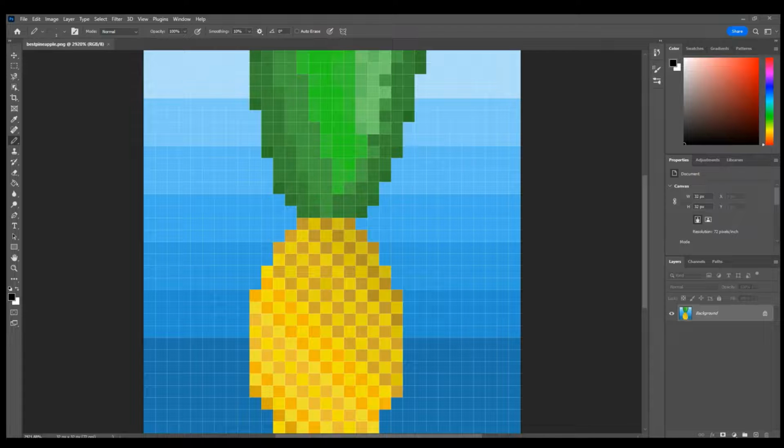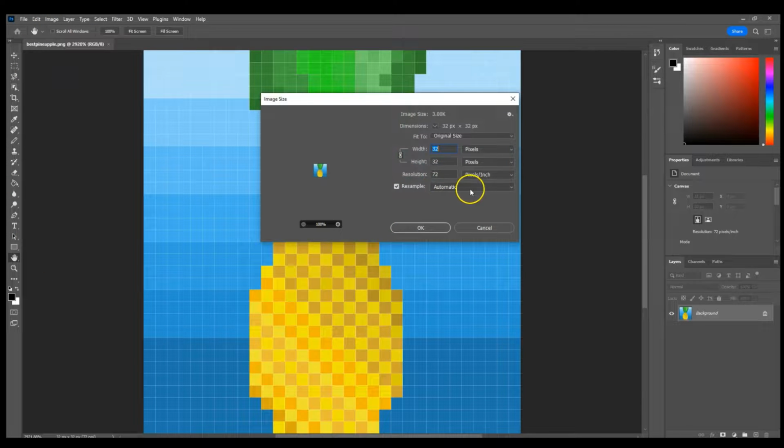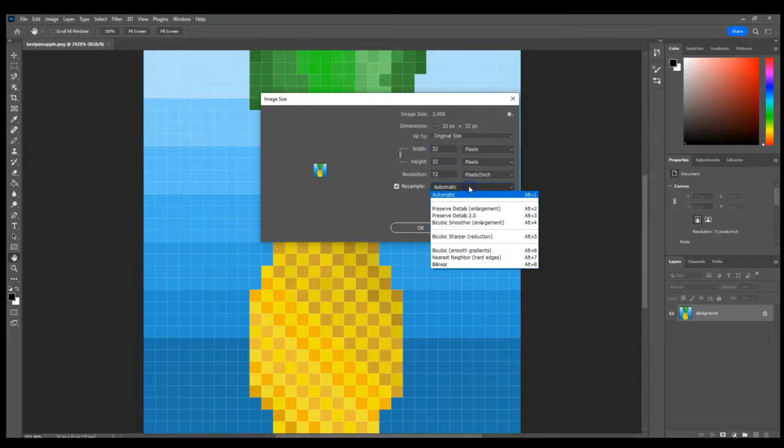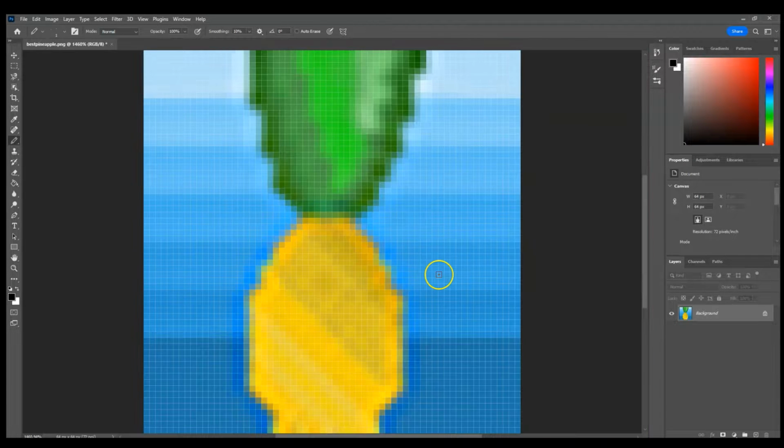Hello, future me cutting in here to add something into this video that I forgot to mention previously. I know I had talked about using image size to scale an image, and I did mention the fallacy of scaling. However, I did forget to point out that Photoshop does have other resampling methods available to it. So for example, if I do preserve details enlargement and I do 64 by 64 and I zoom that out, you can see how it has changed that pineapple a little bit.